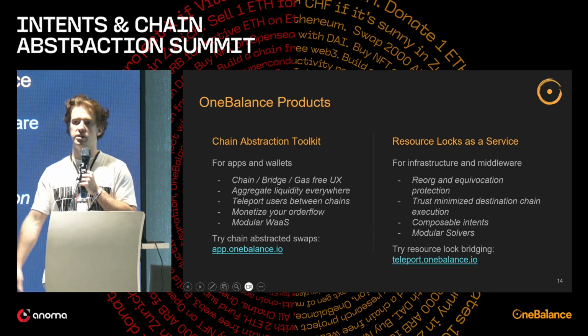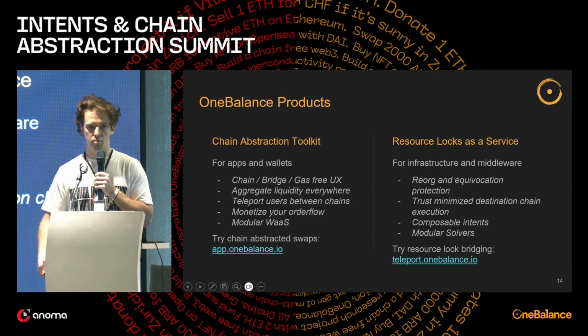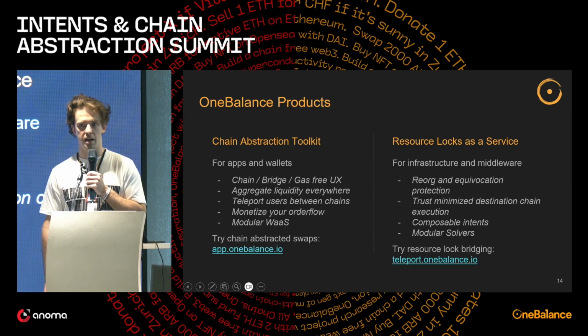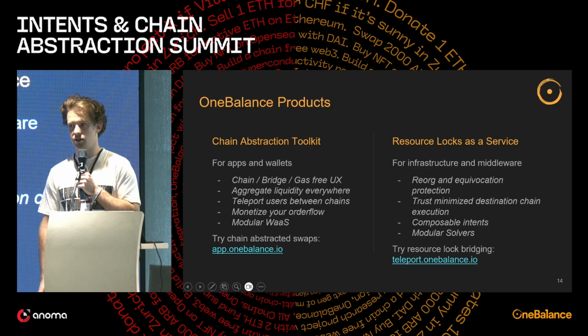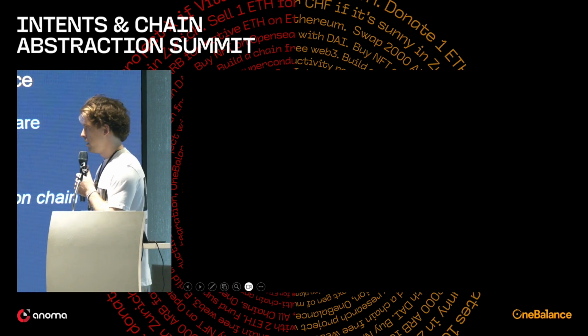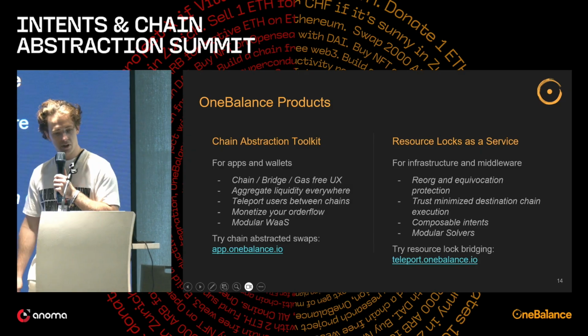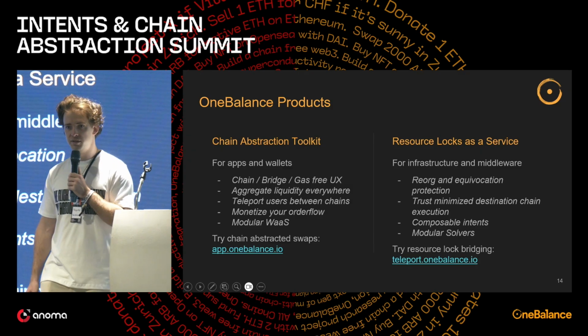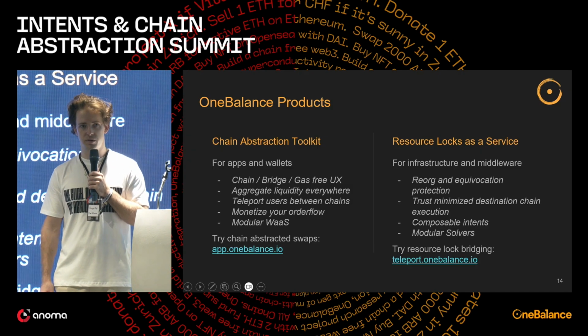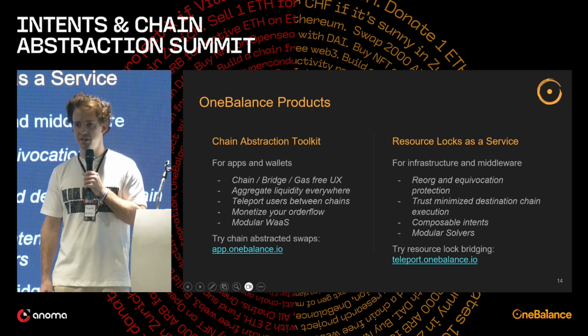So you wrap your token once, and then you can instantly mint it and bring it to any other chain using resource locks. So yeah, that covers everything that I wanted to talk about today, and I'm excited to dive into all of this some more with you guys throughout the day. Let me know if you have any questions.